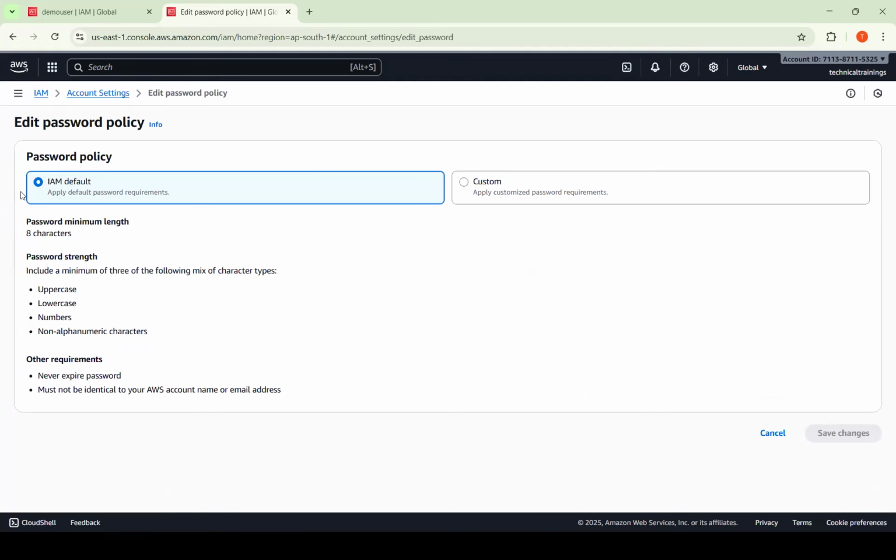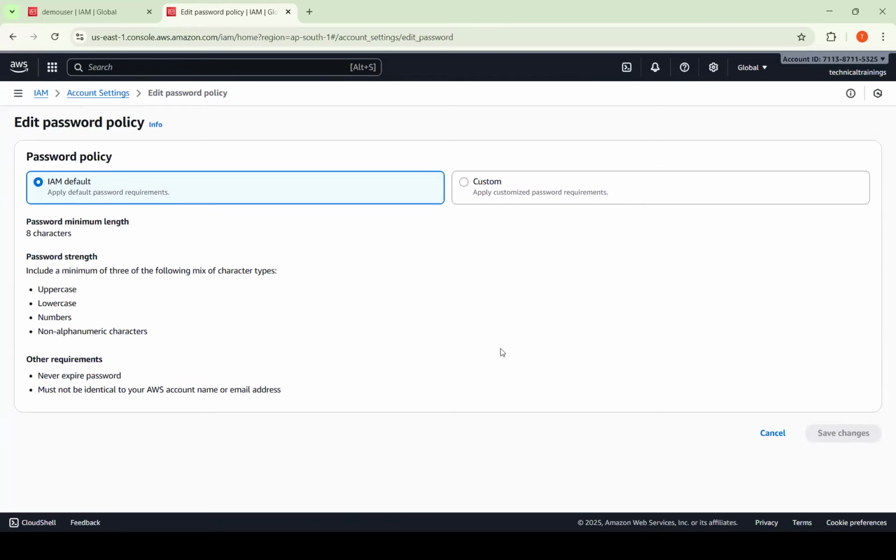It says that on IAM default, AWS has set certain limitations already. For any IAM user, the password should have a minimum length of 8 characters, uppercase, lowercase, numbers, non-alphanumeric, never expired password, must not be identical.